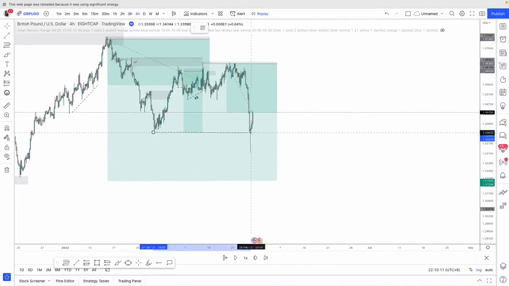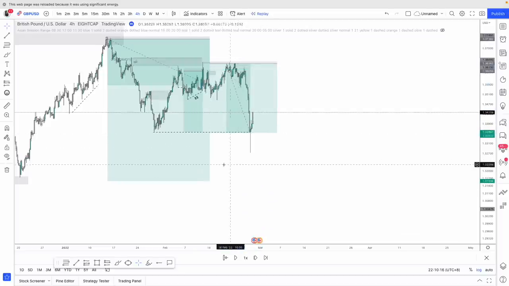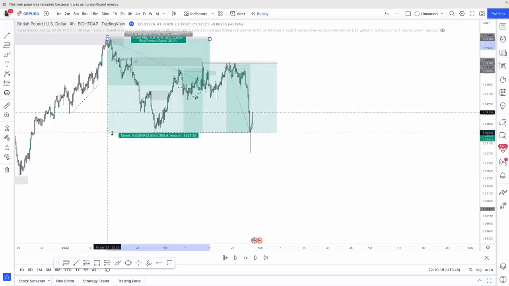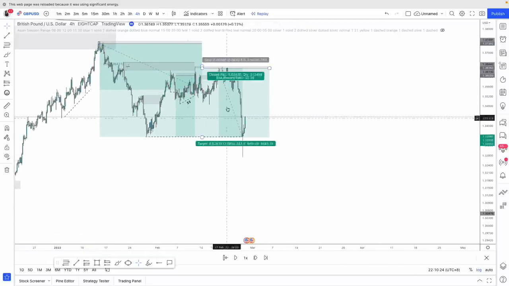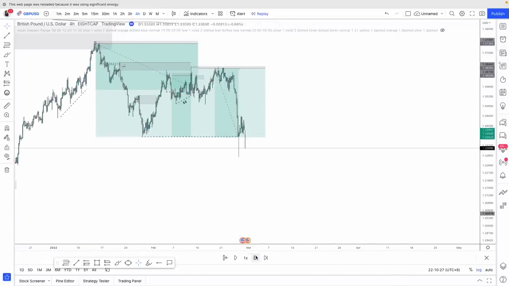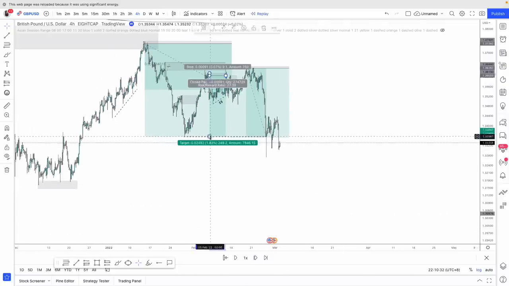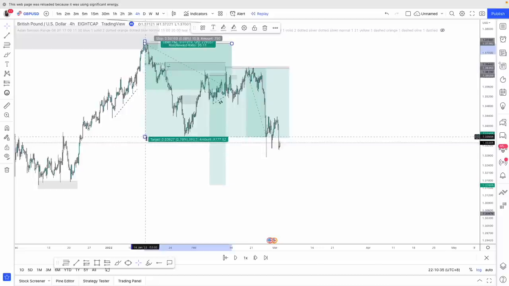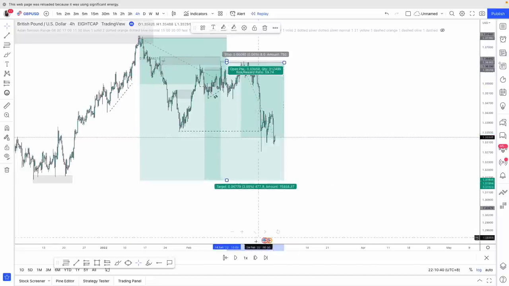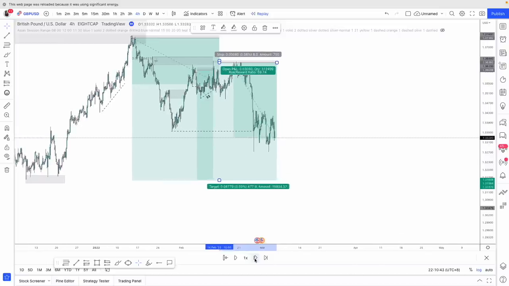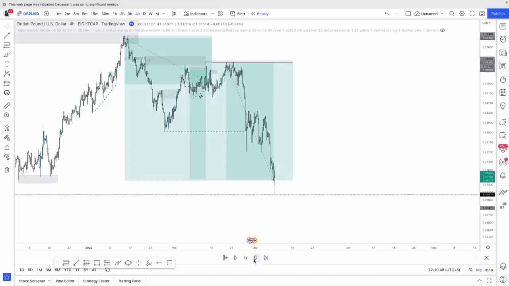Taking partials at this low down here, at this level, locks you in 35R. It locks you in 35R, 70R across two positions, over literally just a couple of weeks. And then before you know it, price starts to catch a bit of a range in that area before eventually just melting off, right, and hitting your full TPs. And there you have it, guys.